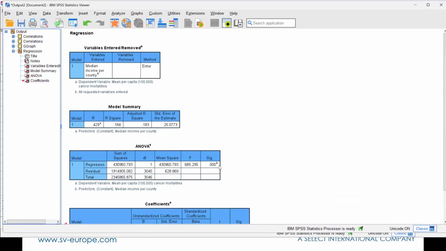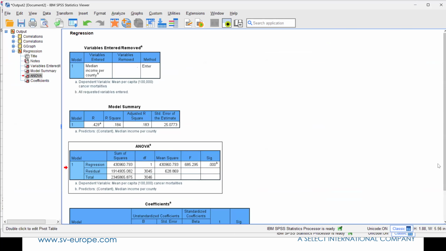And what the test here is doing, it's saying, is that significantly better than just assuming that you take the average? And it's saying, yes, it is, because the value is 0.000, or less than 0.05, you're rejecting the null hypothesis that it's no better than taking an average. So you'd kind of expect this ANOVA table to always be statistically significant if your R square is, in any shape or form, reasonably strong. And here it's quite weak.